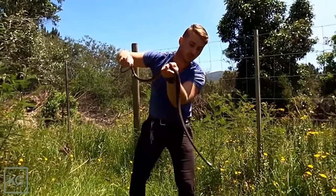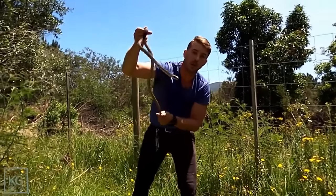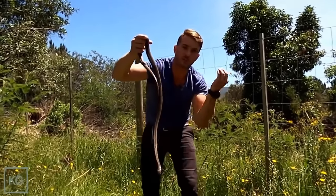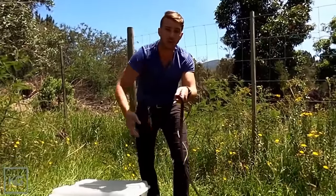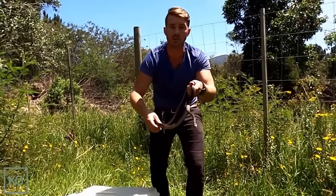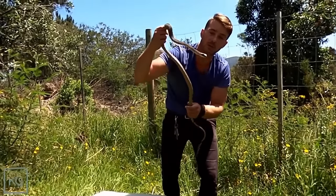A lot of people mistake them for cobras actually. The original phone call I got was someone saw a brown cobra, the Cape cobra, but it was actually this beautiful female. And they'll put off a pheromone in the air in spring, and it will lure all the males to come and mate. That's why on this one property in the same area, I caught four different boomslang. So it's common at this time of year to get quite a lot of snakes confined into one region because they come out to mate. And there's not that many females around.